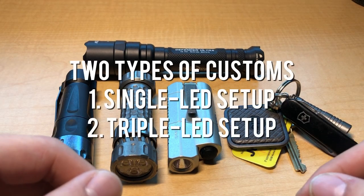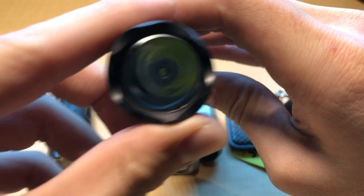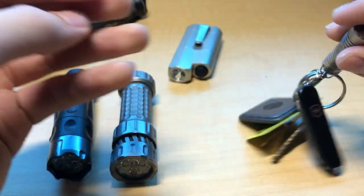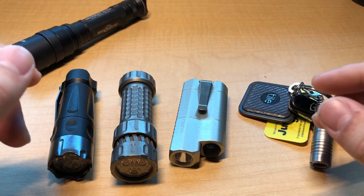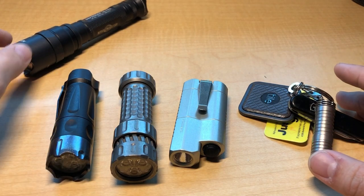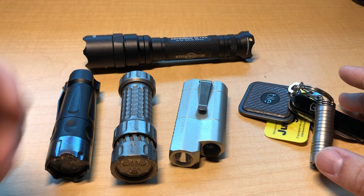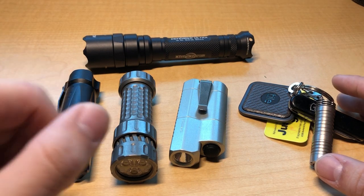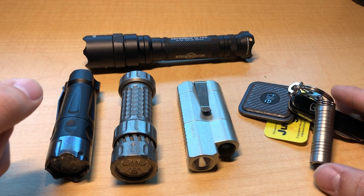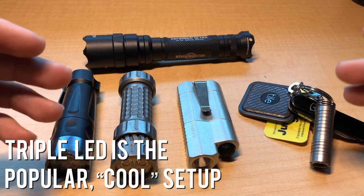There are two types of custom flashlights: those that use a single emitter and those that use a triple LED setup. The single emitter is the traditional orientation that pretty much everyone is aware of, used in flashlights like this one here. The triple orientation was pioneered in late 2010 by Max Customs — Max Customs is no longer in business and went rogue after stealing customers' money. Regardless, the triple orientation was extremely progressive at the time because it looked wicked cool and allowed for much more output and flood, which are apt for EDC.